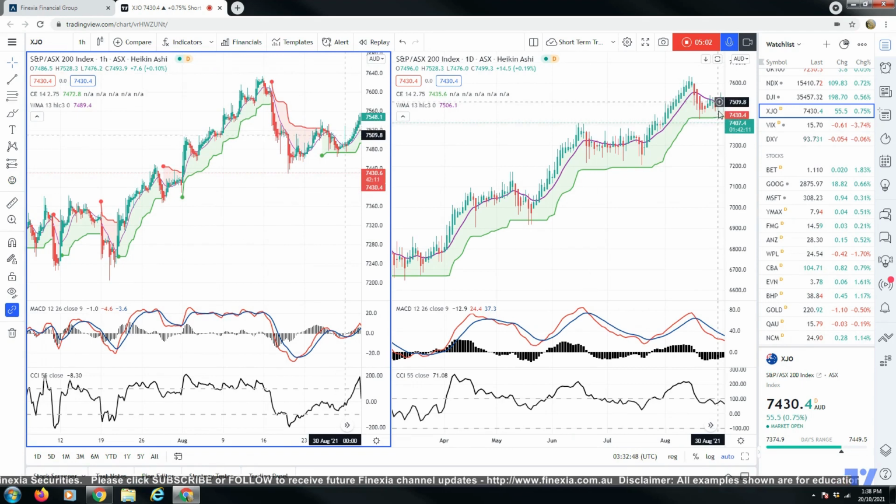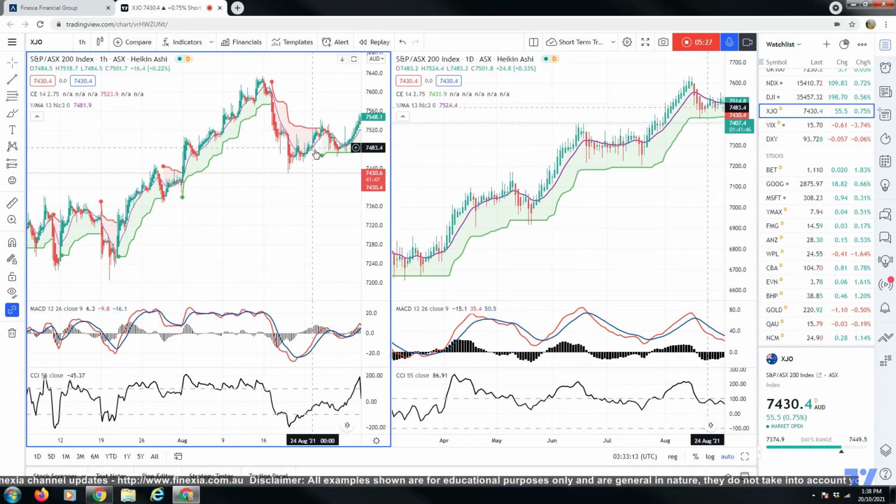If we start with the daily chart on the very right-hand side of the chart there, you can see what could be the beginning of an uptrend being suggested. You've got that first close above that 13-period weighted moving average. And so you might be of the opinion that's the end of the pullback and it's about to continue a new uptrend from this pullback low here. If we were to double check that over here on the hourly chart, you can see the green chandelier exit line is coming up.